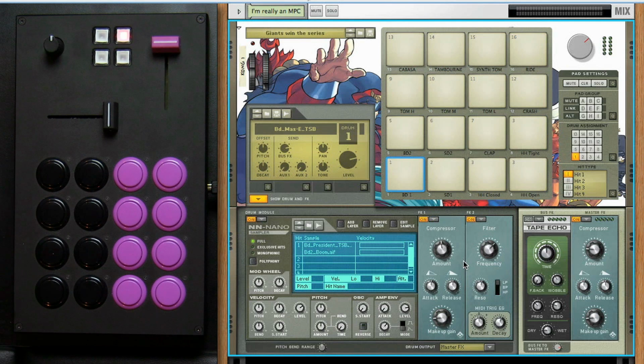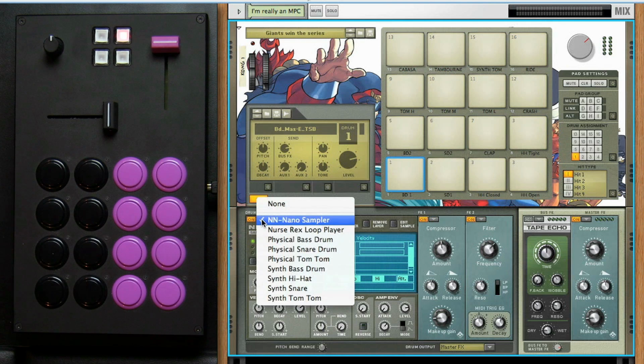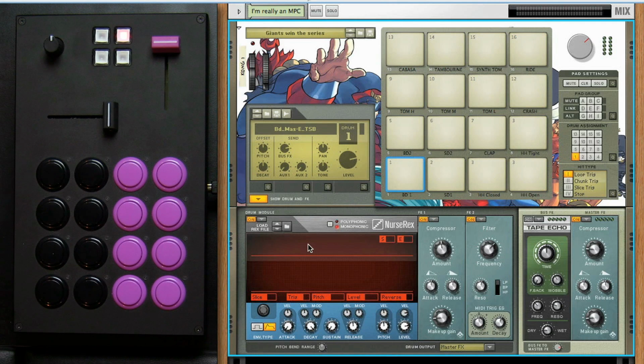So let's look at the actual sound making devices. And one of the things that's so great about Kong, it's not just a sampler, it's not just a synthesizer, it is sampler, synthesizer, physical modeling, and a Rex player. So I like to think that if an MPC, an 808, and Native Instruments Battery had a love child, it would be Kong. I think it's that awesome, and I think it's comprised of all those elements. So let's look. So sampler, we're seeing right now, it's got a Rex player, so not only can we trigger slices, we can trigger whole loops by hitting one of the triggers here, right? So you would assign Rex to one of the pads, and then you would trigger that pad, and you control the length of the loop and how it reacts, reverse it, all those things.